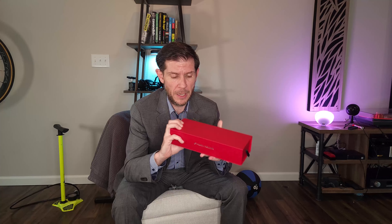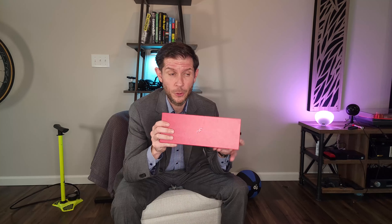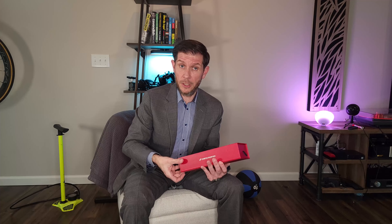There's a little outer sleeve here. The packaging is pretty nice, which is good because this thing is five hundred dollars. Five hundred dollars for a heart rate monitor. If you catch one of their many sales you can get it for four hundred, three ninety-nine. I can tell you this has a 30-day return policy on it, and if it doesn't live up to what I think it needs to, this sucker's going back.